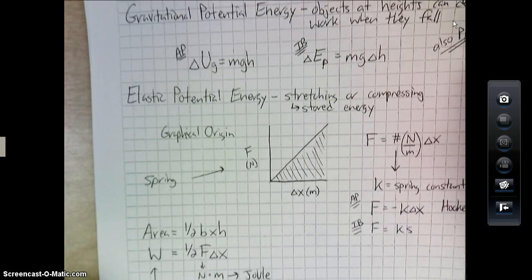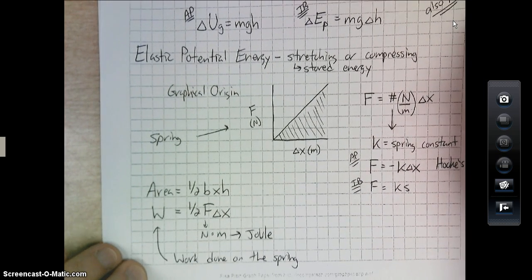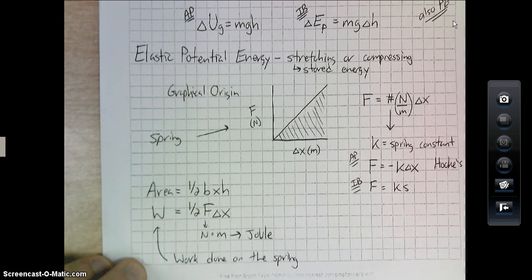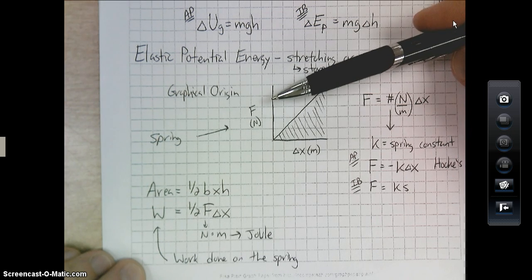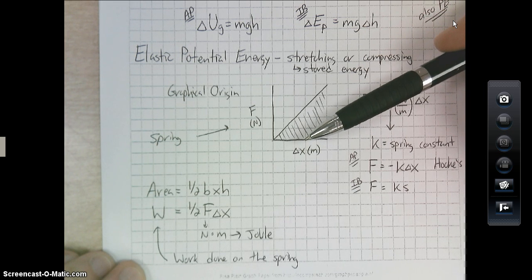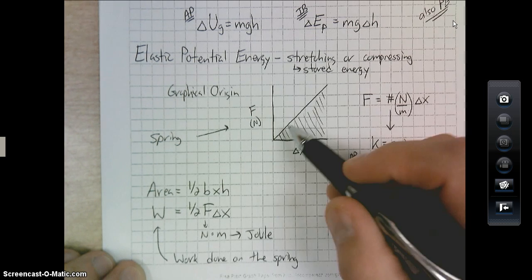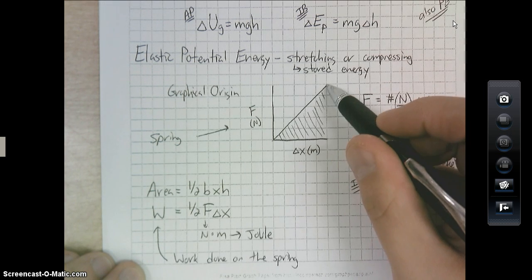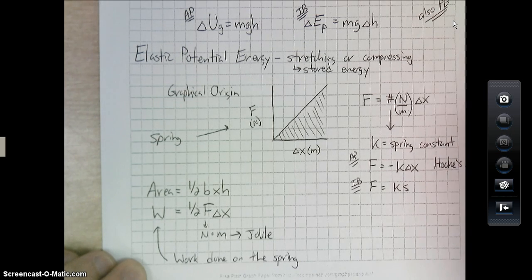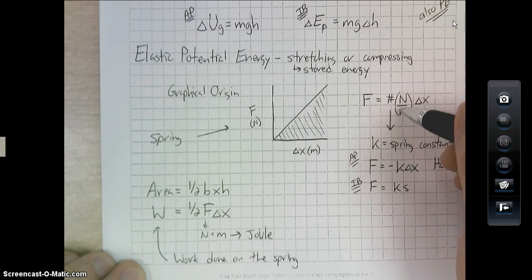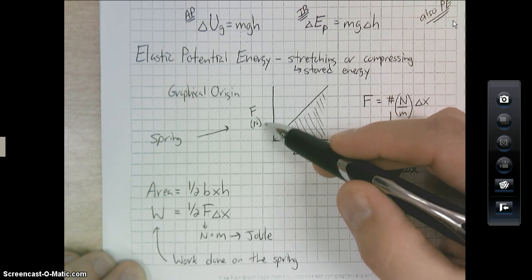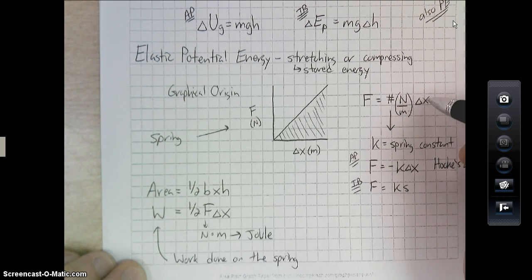All right. One that requires a bit more background is elastic potential energy, which is caused by something stretching or compressing. It's kind of a way of actually storing energy so that you can use it later. But it really stems from a graphical origin. So if I have a graph of force versus displacement, and I'm going to start stretching a spring and I want to find out what happens to the force as I stretch the spring, what I end up with is a real nice linear relationship between force and displacement. Okay, so force would be equal to the slope, whatever that slope is, and if you look at the units, we'd have newtons per meter, times the displacement.